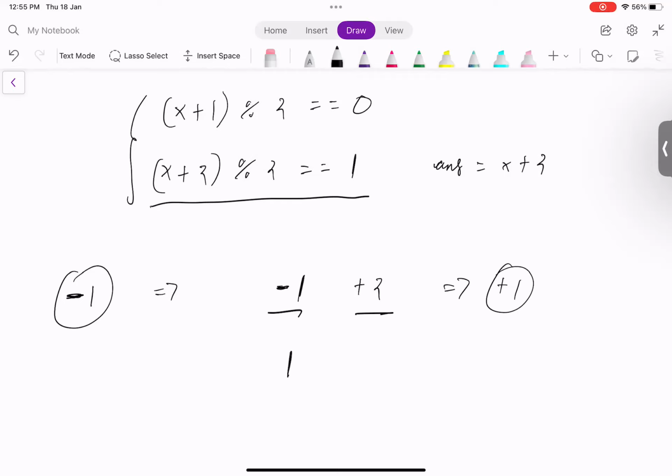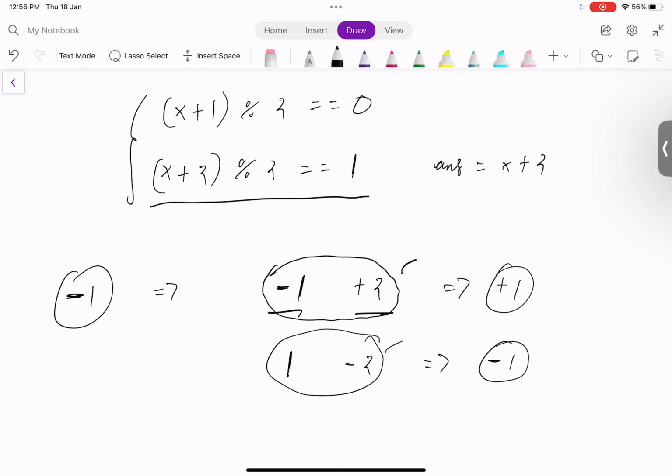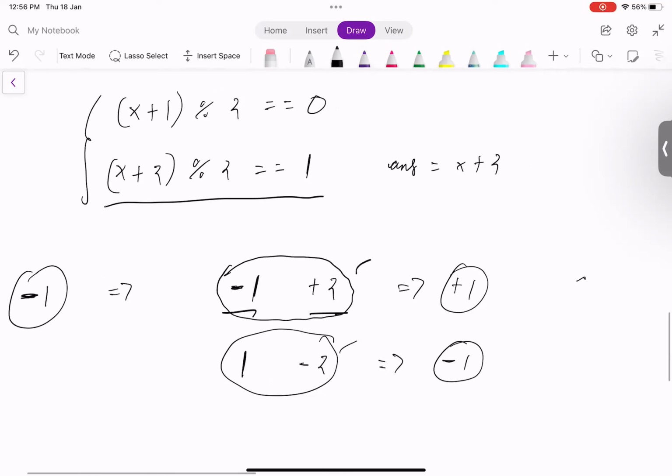Similarly, if I do plus 1 and minus 2, this means I'll always get a minus 1. With two consecutive numbers, we can always get a +1 or a -1. So because the delta can be 1, we could perform this operation until the difference becomes 0, right? Either this or this, depending on the sign of a minus b.